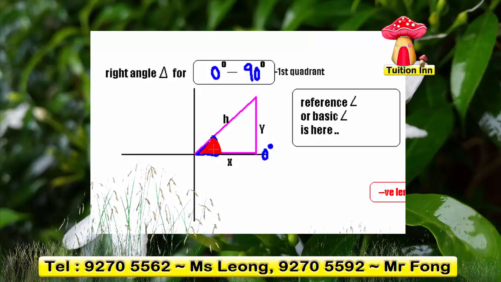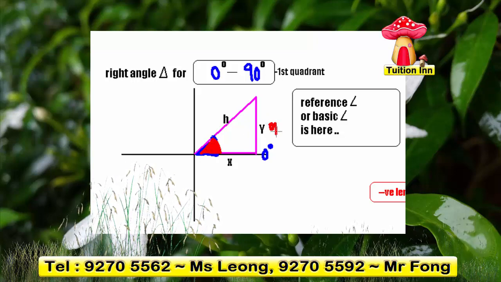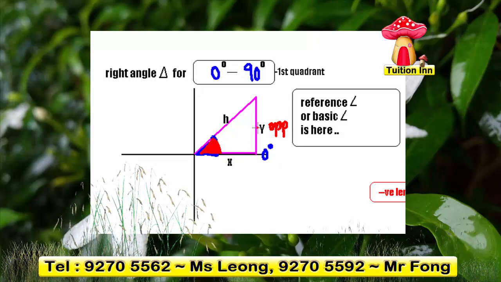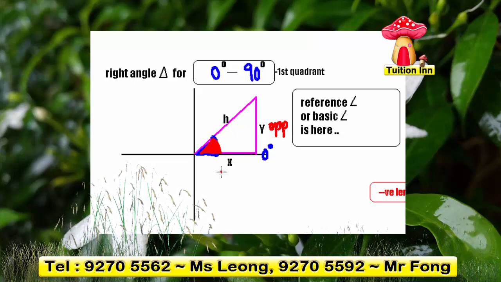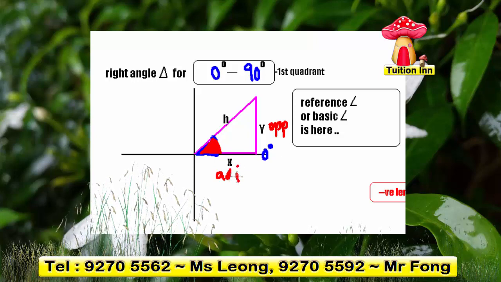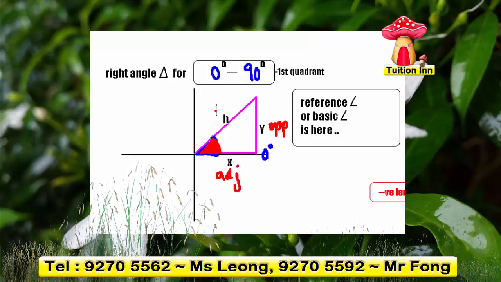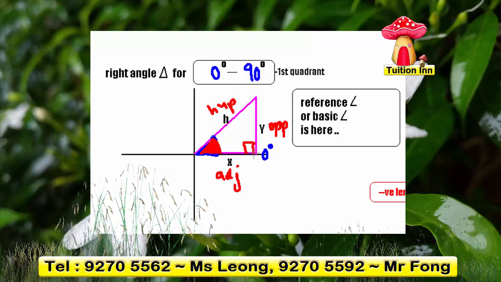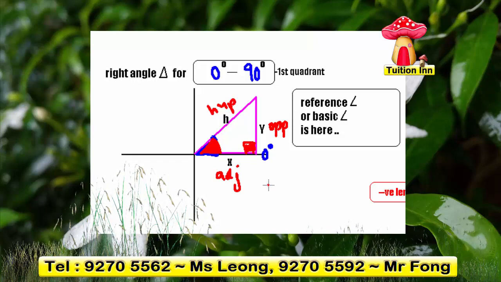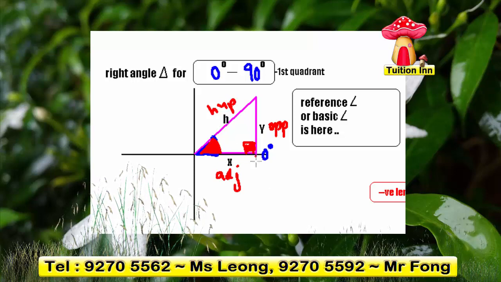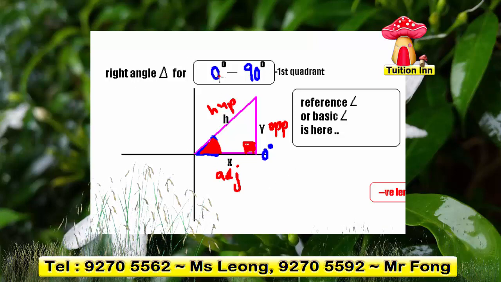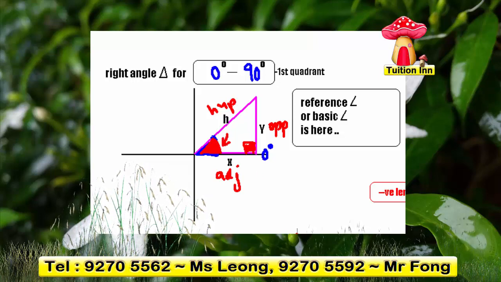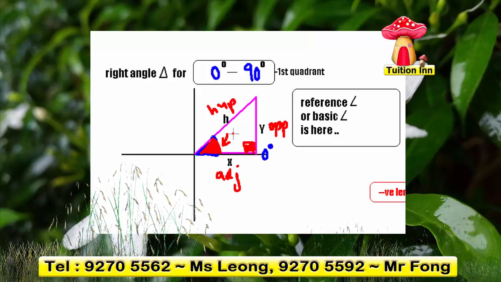So when this angle is chosen, this length y is called your opposite, okay? Because it's the opposite side. And where it's sitting on, it will be the adjacent side. Adjacent is down here. Your hypo is this one that is facing your 90 degree, opposite to your 90 degree. This is how we name our sides when you are in your first quadrant. Any angles between 0 to 90 is referring to this angle, okay? So your reference angle is this angle here.